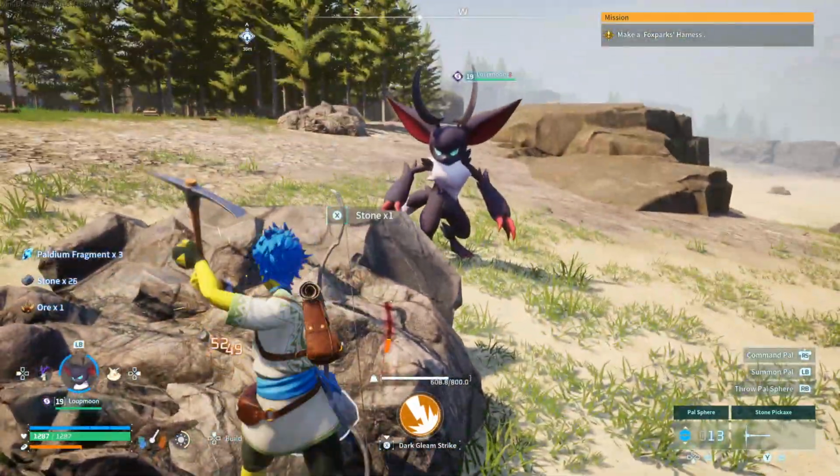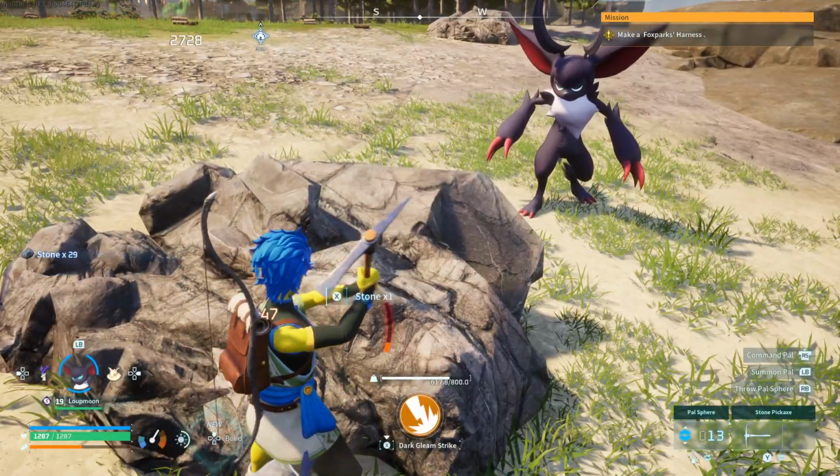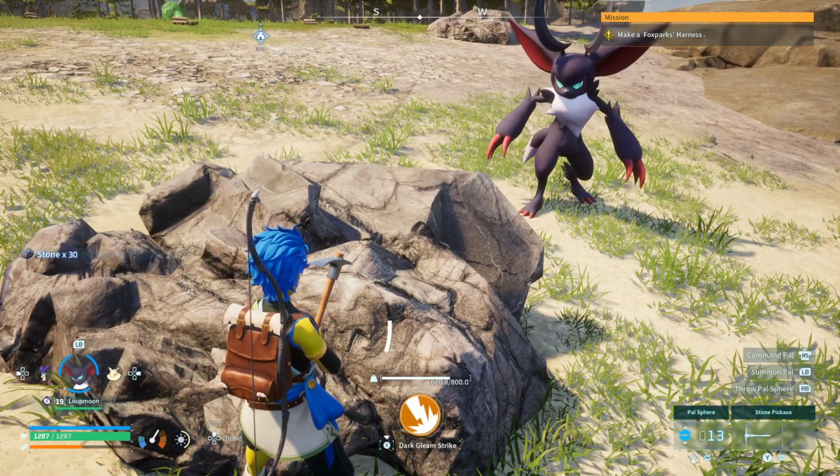What is that? Oh, it's my loot room. I forgot I had them out. They look like a big dog. I don't know why.